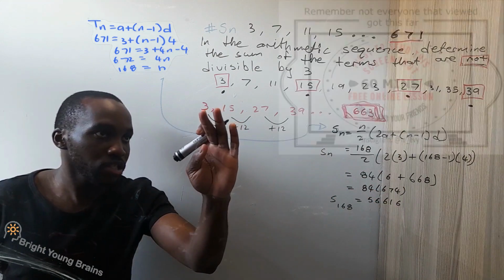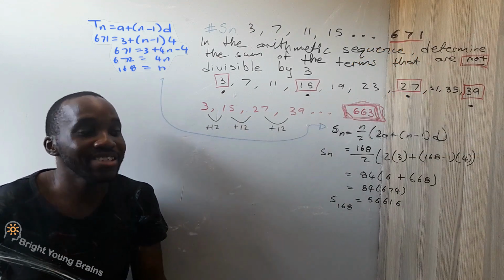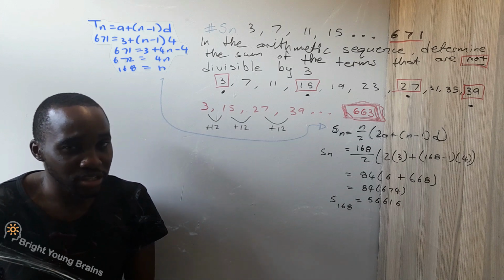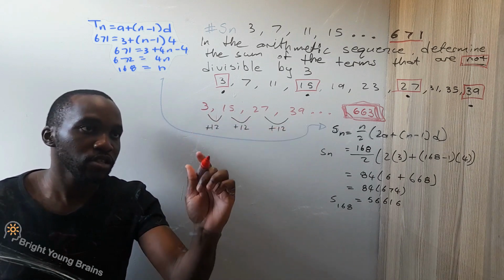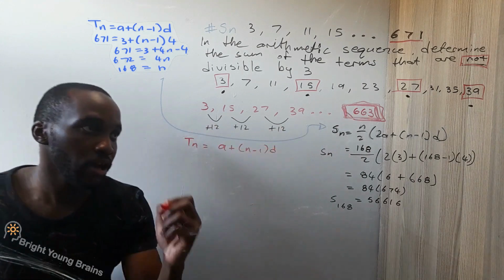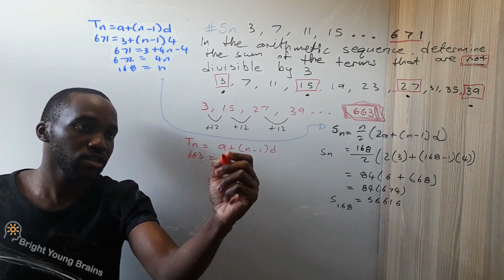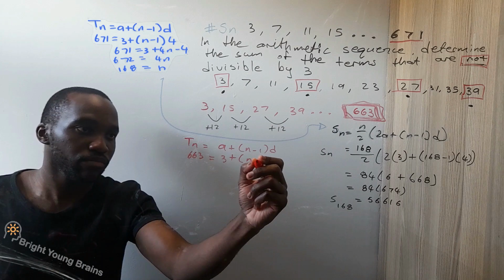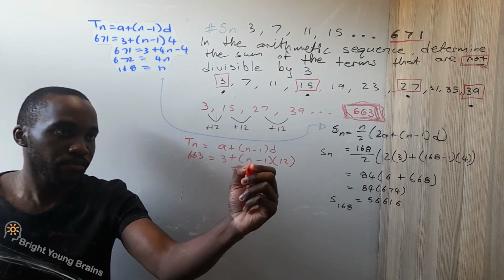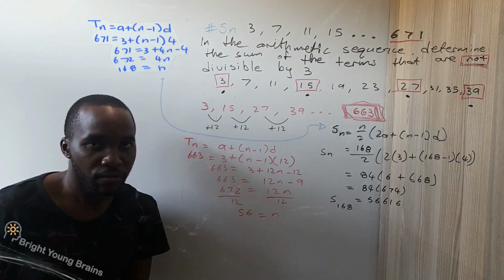So in your original sequence, everything adds up to 56,616. Now in your sequence of values that are divisible by 3, you're basically going to do the exact same thing. And you see, it's a lot of writing, but you can see it's simple things that you're writing down. So doing the same for this sequence, we want to find out what position will this value be in. Now we know that 663 is our value for Tn. a is just a 3, n we don't know, and then our value for d here is 12. Working out a value for n here, your value for n there would be 56.